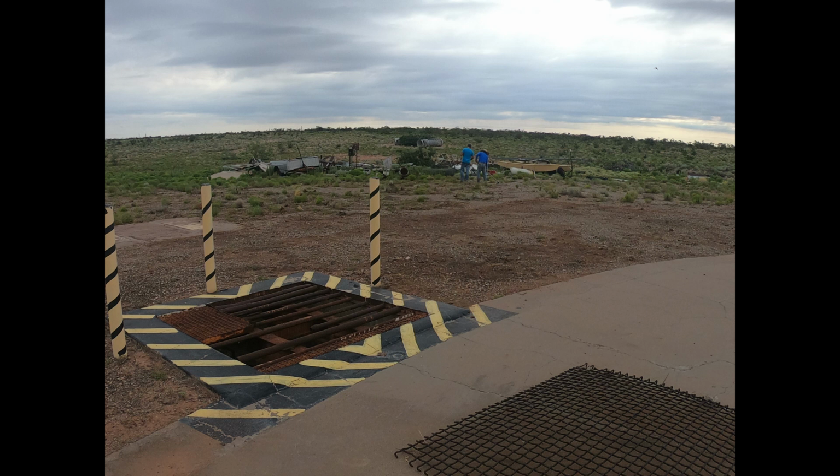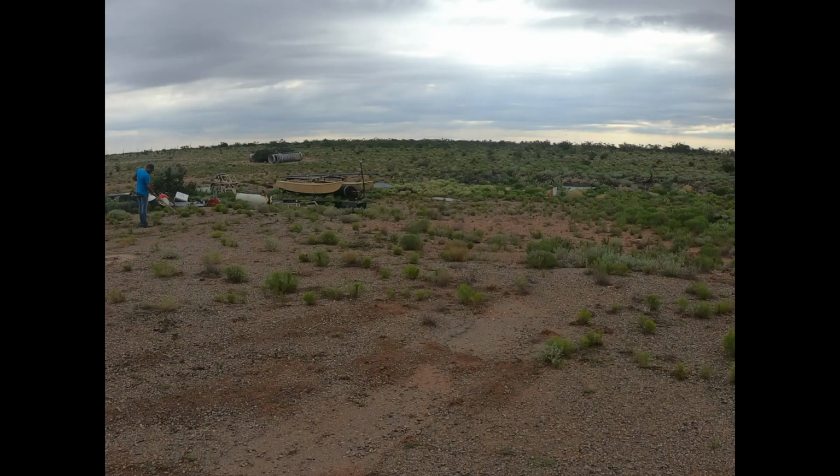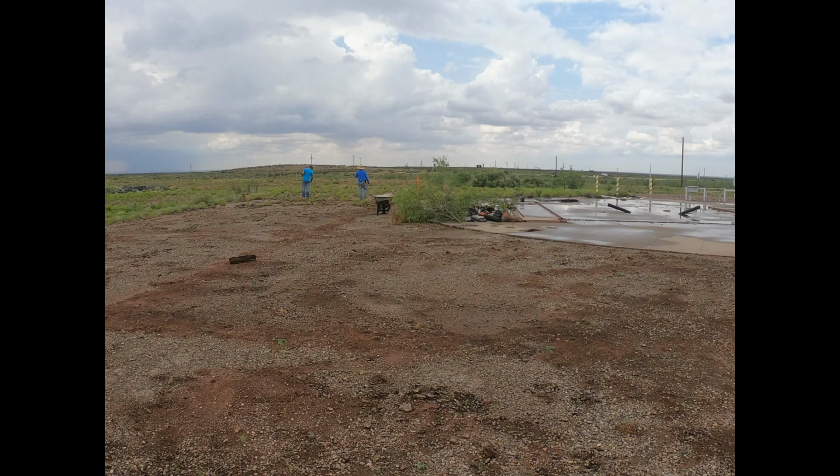That's a little bit better picture. Some of the area that we used as storage through the years while we were working on the site. And we're just simply removing the brush one section at a time. This is looking towards the east from basically the silo, what we call the silo cap area. And you can see the entryway there. We also have an antenna up for communication. This particular site is roughly 20 miles from the center of Roswell.